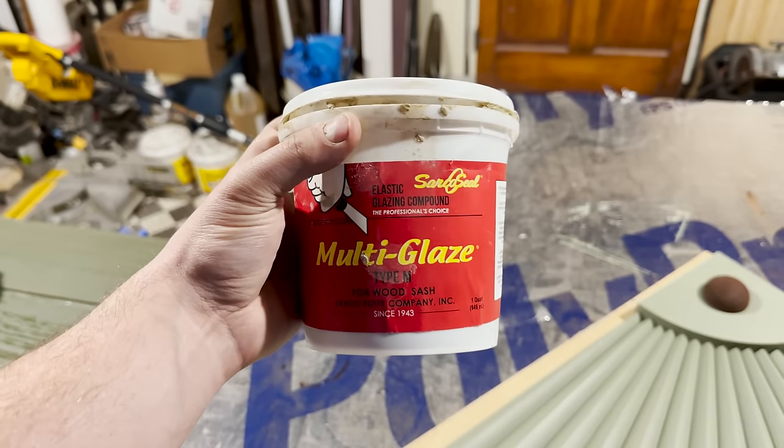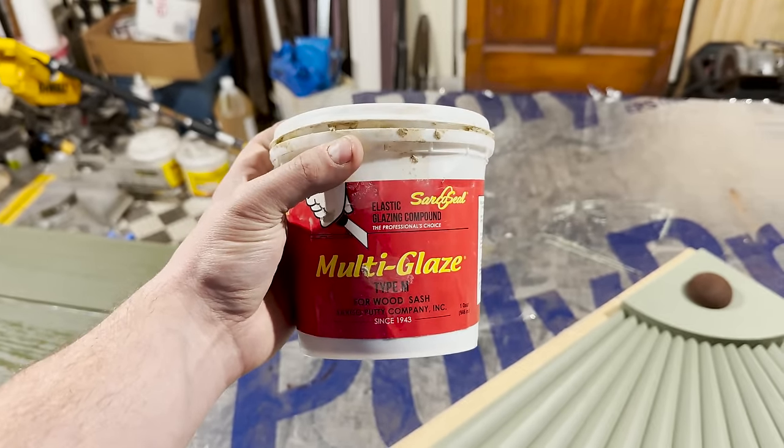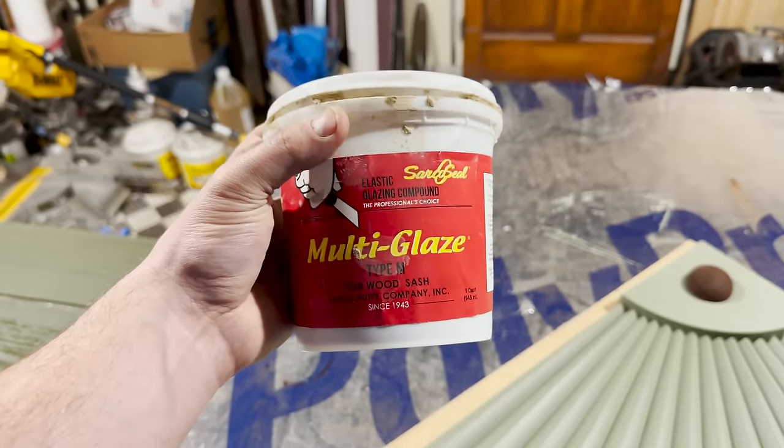Again, that's why a lot of old windows still exist too. So it's a really good idea to use this stuff. And again, guys in the 1800s used this same technique. And almost undoubtedly, if they did it back then, it means it would last. Again, those guys didn't really like coming back and fixing things either. I trust those guys more than I do any kind of modern product. So if it's good enough for them, it's typically good enough for me.